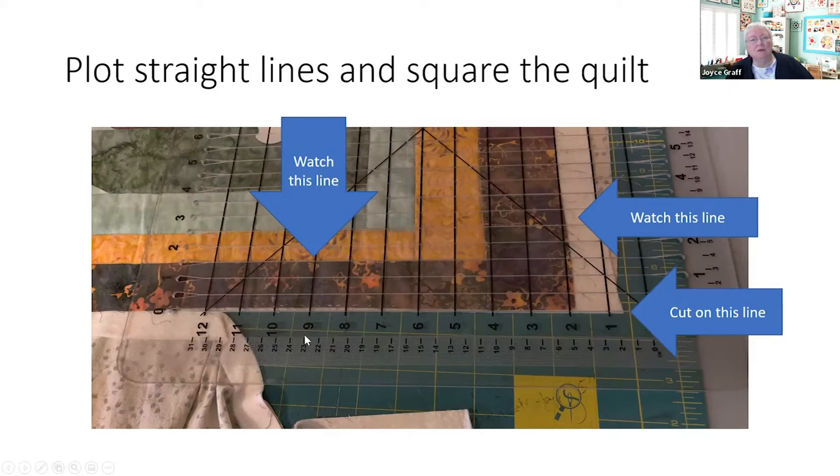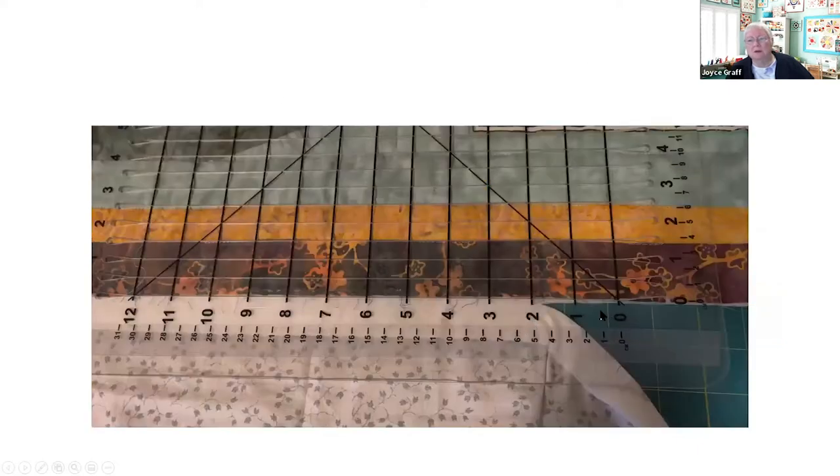And then we'll just move across the table. So here I'm doing it again. And you can see I'm making a tiny little bit of adjustment. An eighth of an inch here or there, nobody's going to notice. But I'm going to try to keep this line as consistent as possible.